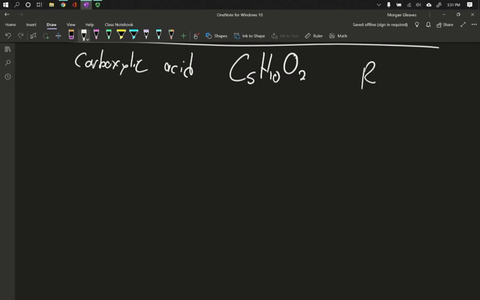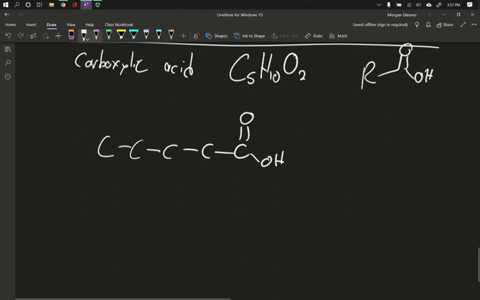Alright, so what's a carboxylic acid? R double bond oxygen OH. And so I've got to have a carbon, double bond oxygen OH. Well, that's all my oxygens already, and I've got 4 more carbons. Think about my hydrogens. 1's already there. 2, 3, 4, 5, 6, 7, 8, 9, 10. Sweet. No tricks, no ethoxys or methoxys this time. The formula works for putting down a functional group, making a chain. So this is 5 long.